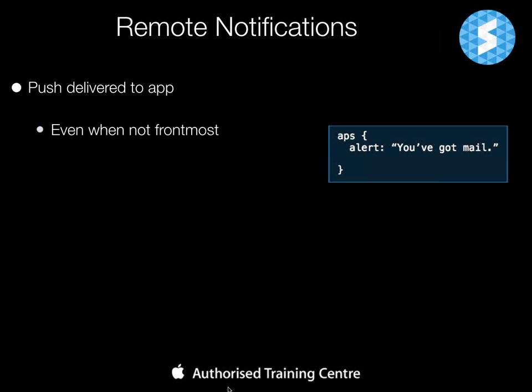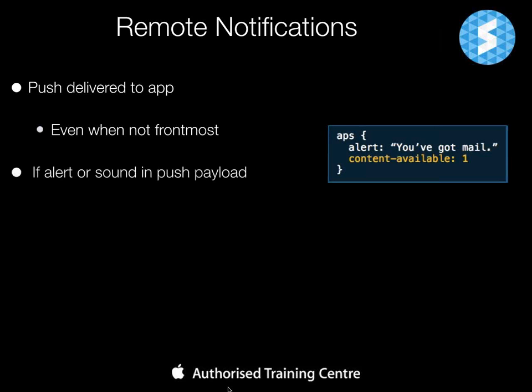Now the new thing in remote notification is that you could use content available. If you set this key, what happens is, in the previous scenario we just saw that you get the notification, you tap on it, it opens your app and downloads the content. But in this case you get the notification straight away, your app is kick-started in the background, it starts running and starts downloading the data. So if the user at a later point of time tries to switch to the app, he already has the updated data. So it's a very simple thing, only one thing you need to do in your payload: set content available 1.